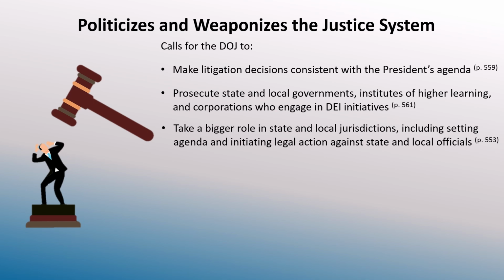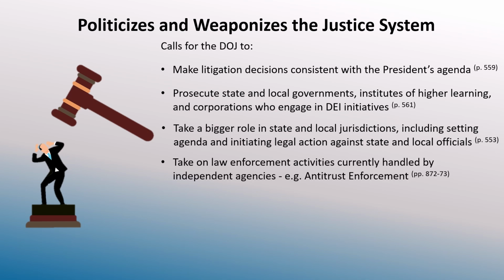Department of Justice interference with state and local law enforcement infringes on states' rights. It's also interesting how this contrasts with previous actions that turn decisions over to states. For example, when Roe v. Wade was overturned, the emphasis was that states should be able to make decisions regarding abortion rights. Now, Project 2025 calls for the federal government to intervene if they don't like what the states are doing.